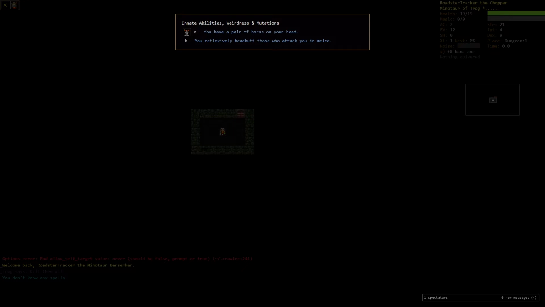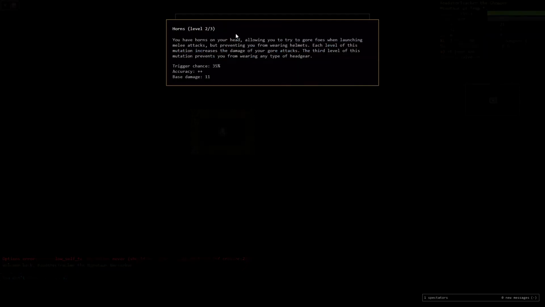Not all of the characters have one of these, but Minotaurs have a couple. First of all, we have a pair of horns on our heads. If we click this, you can see exactly what it will do. We can try to gore foes when we launch a melee attack. We can't wear a helmet. So that's kind of nice.